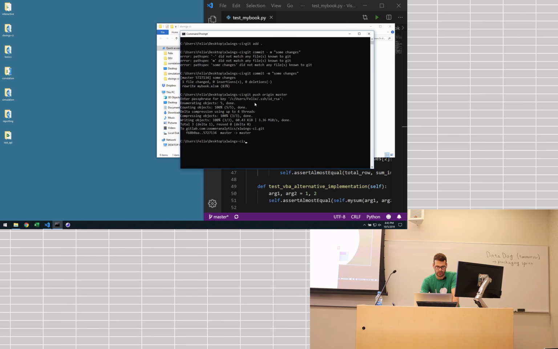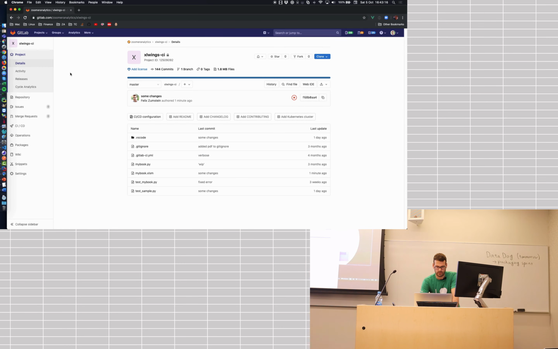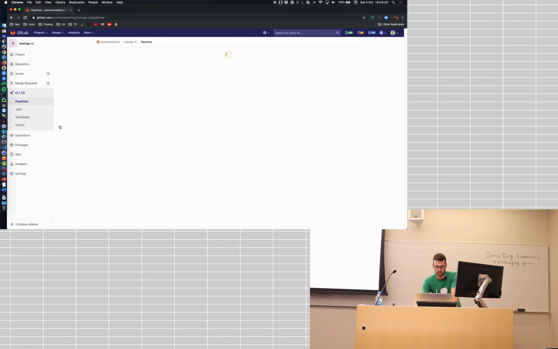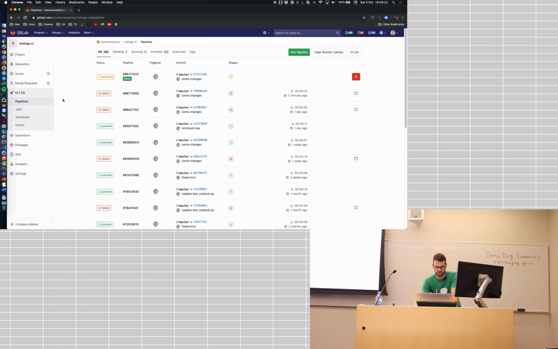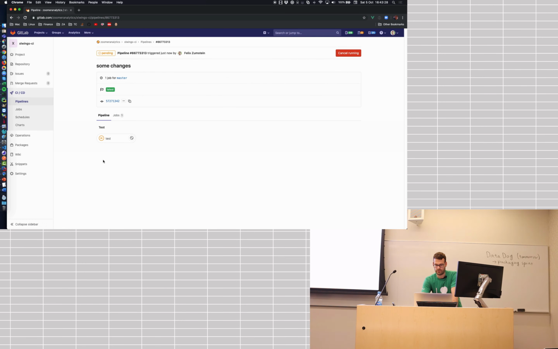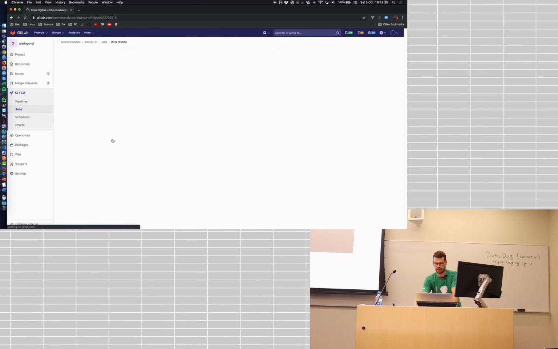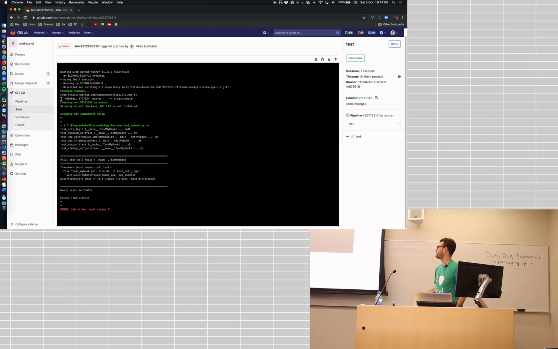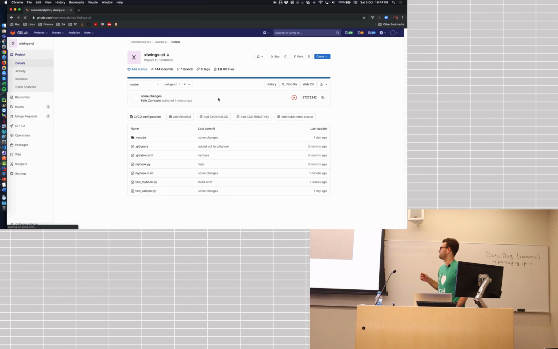What I'm doing currently is pushing this into my GitLab repository, which kicks off a pipeline. That pipeline runs these unit tests here on the server. And you can see it's currently running. It runs the tests, and now it should fail.